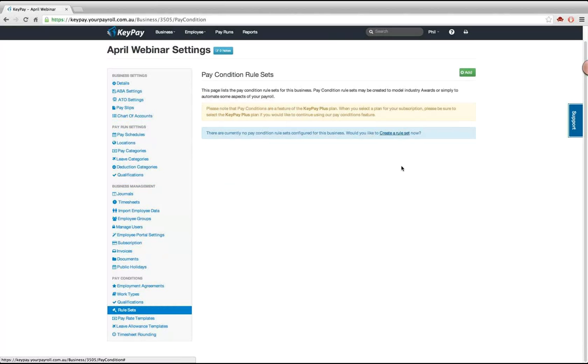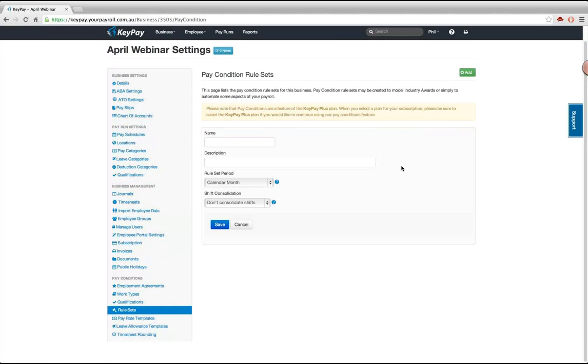a rule set now, and there are a couple of things we just need to be aware of when we're creating a rule set. So we obviously have to provide a name. The name can be something that describes the rules that you're going to apply.